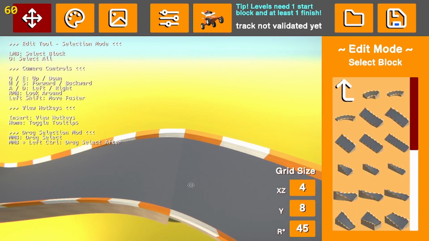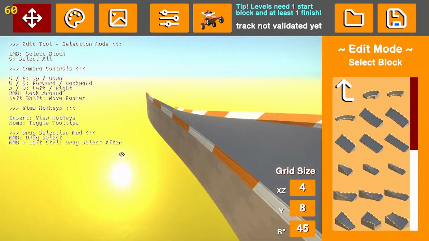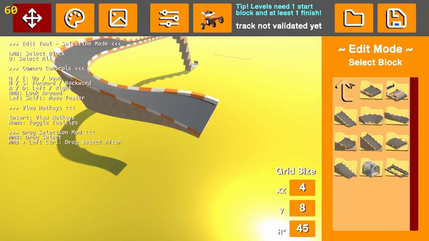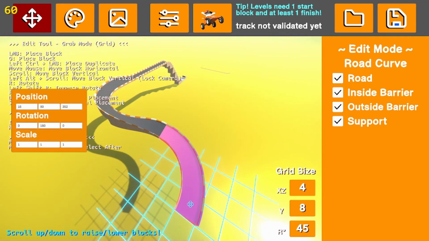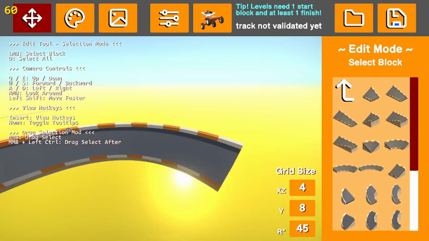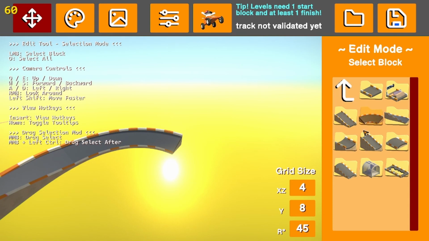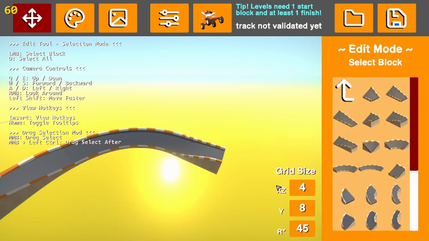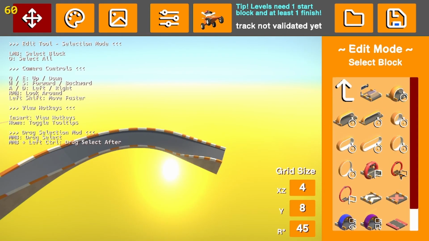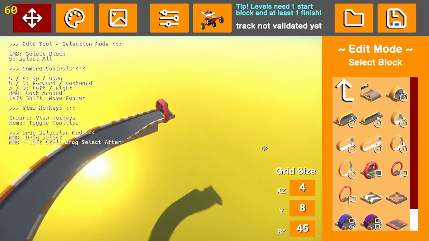Is that lined up? Oh, so there's one thing. I don't like when it does this, but I can't be asked to fix it. This is just a quick tutorial on how to build shit in Zeepkist. So let's put that there. I'm just going to place a finish line. It's nothing fancy, just going to be short, sweet, to the point.